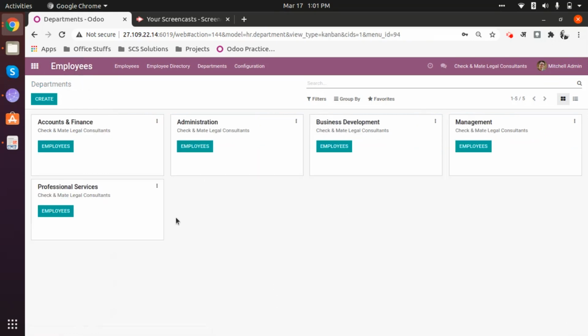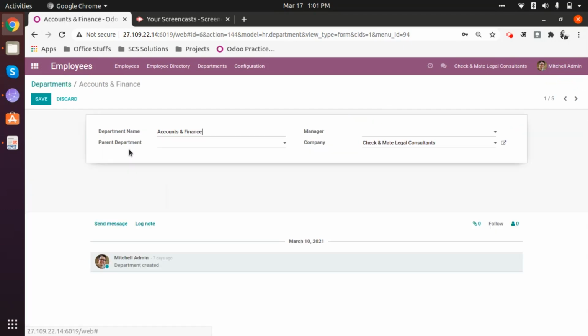The first thing I'm going to show you is that we have an option to click on these 3 dots and configure the department. When we are creating a department, or want to edit some information pertaining to it, we see these options on the form: the department name, the manager of the department, and the parent department.